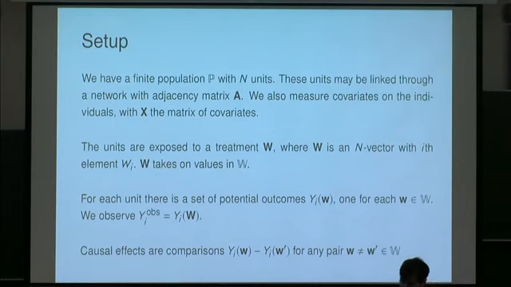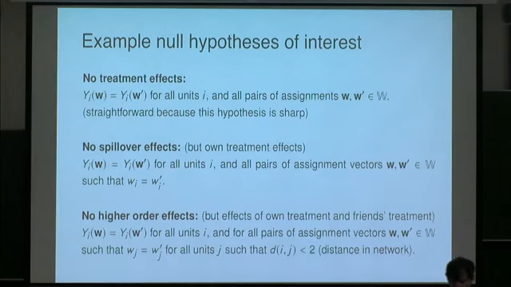So some of the null hypotheses that we could be interested in here are things like no treatment effects. This is the sharp null that we started with, but now we're in a network, so that's like, okay, Y_i(w) equals Y_i(w') for all w and w'. So this is the same hypothesis we had before, and actually you can apply this normal randomization inference method to get exact inference for whether there are any treatment effects whatsoever. You might want to use potentially a different test statistic, but the inference will be valid no matter the choice of the test statistic. But we'd really like to be able to test things like no spillover effects.